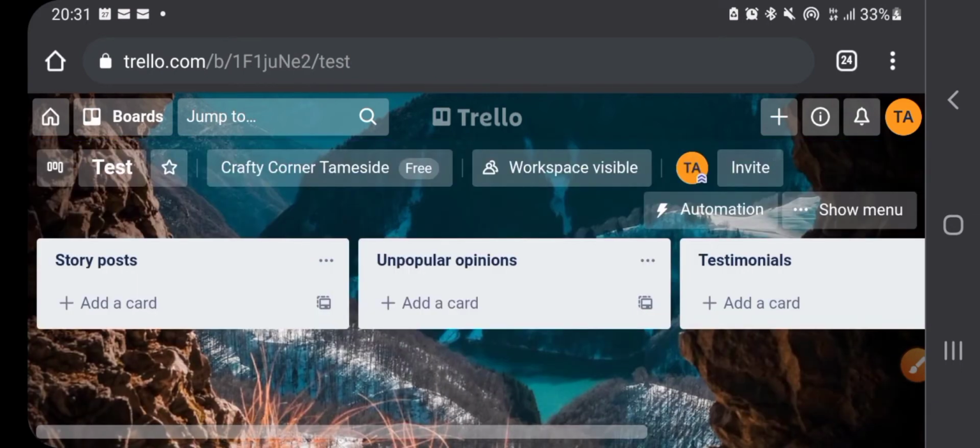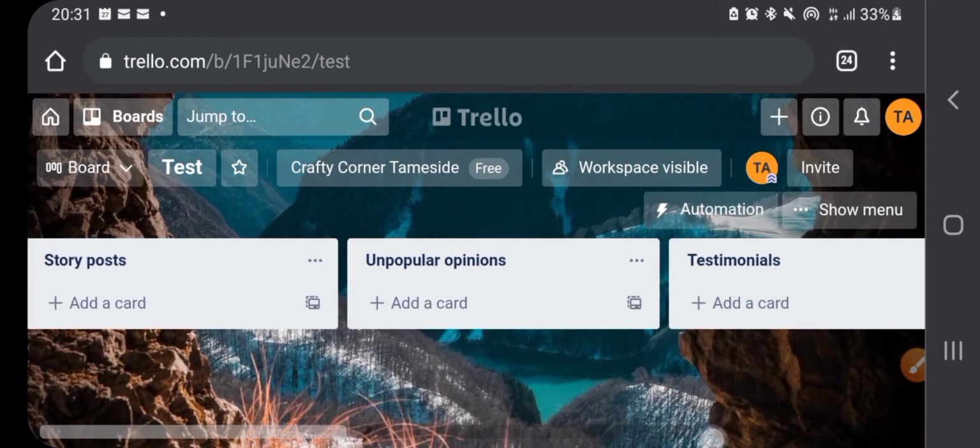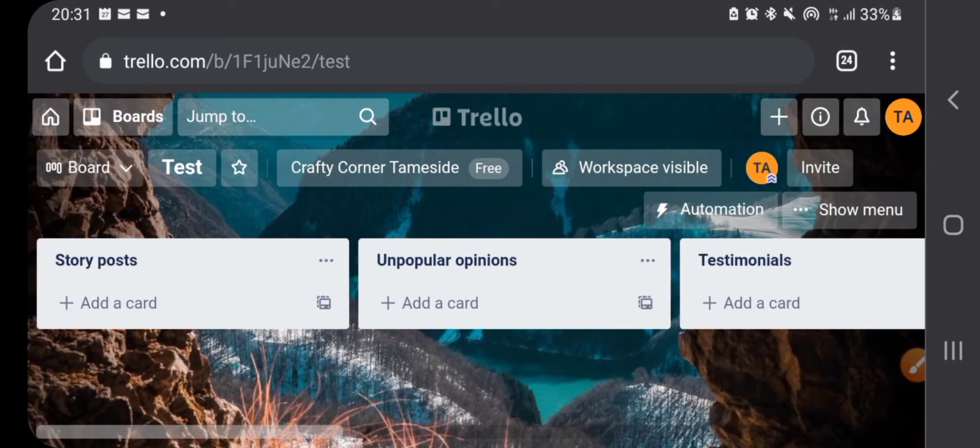So I created my board from a template to make it easier to show you around.